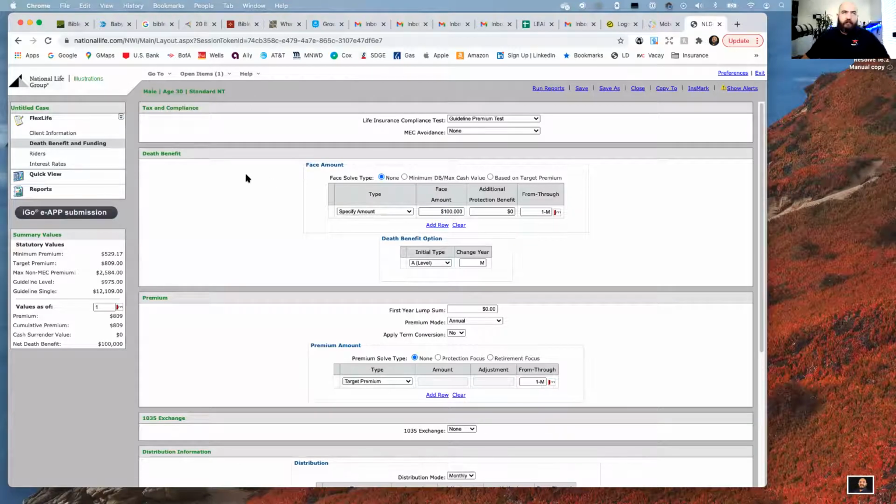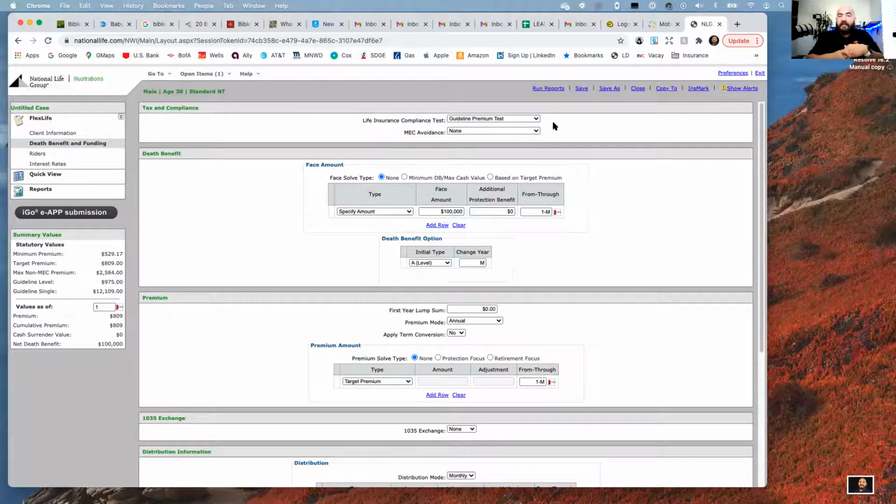So these are the different sections. We're going to talk about it. Tax and compliance. Every time that you illustrate something, the system does a test, or there's just different tests that it can run to see if you are abiding by the rules that the IRS has set forth so that you don't MEC, which MEC stands for Modified Endowment Contract. Basically, that's the rules that say you can only put so much in a policy per year or per 5 years or within 7 years. And you can't put any more.